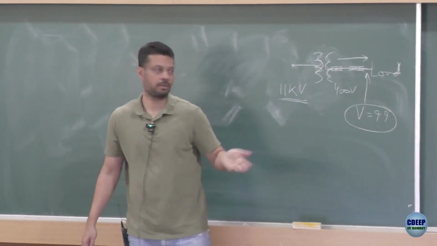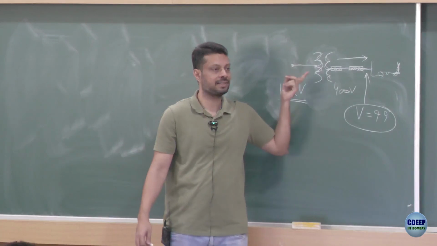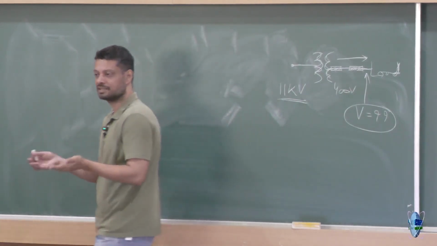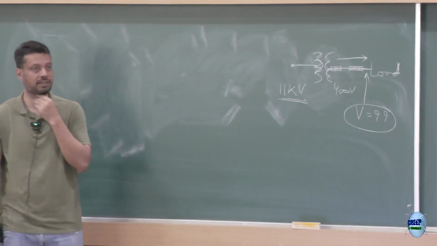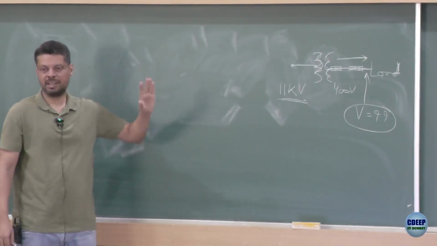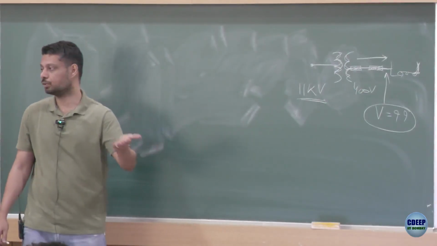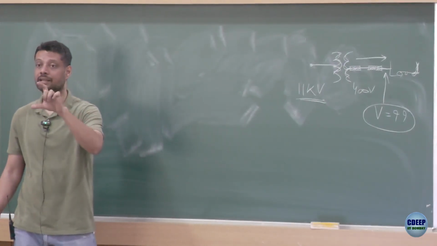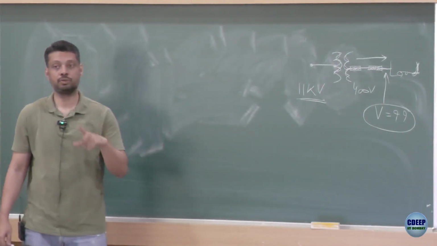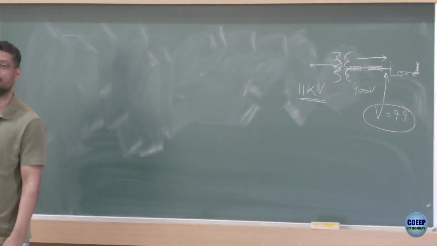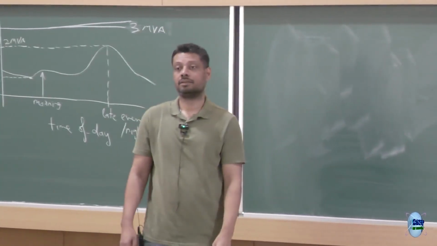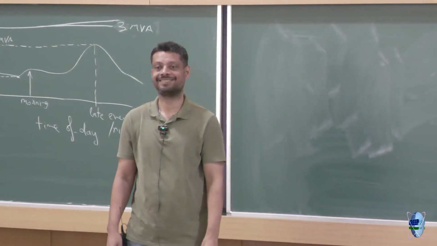Any network would have it because you would always have these finite impedances. Your network would always have impedances. It's not possible not to have impedances. So, this is a very common distribution side problem, right? Especially when you are dealing with the end loads, you want your voltage to be very tightly regulated. So, how do you solve it?